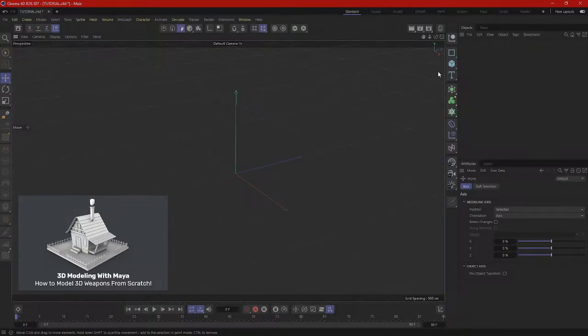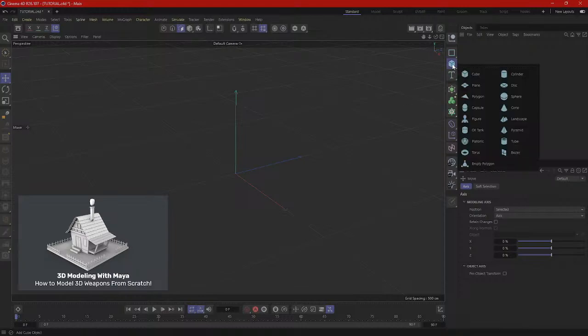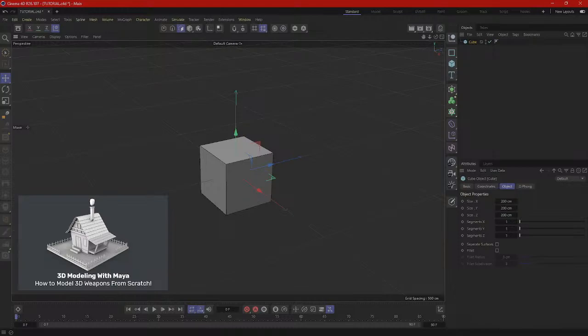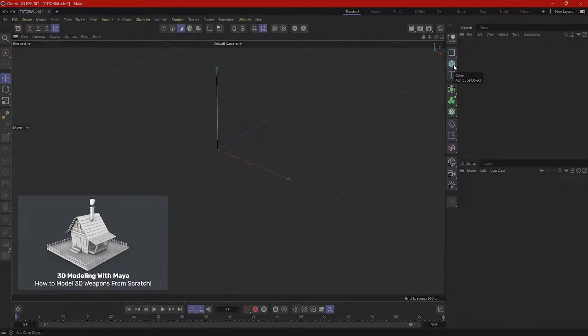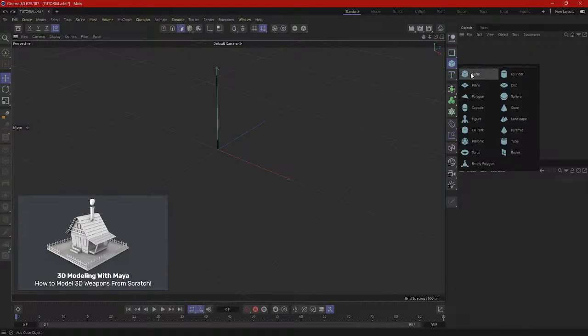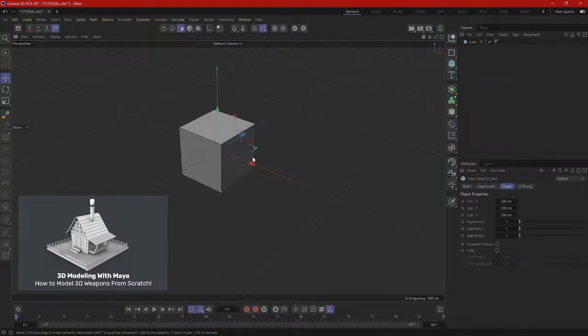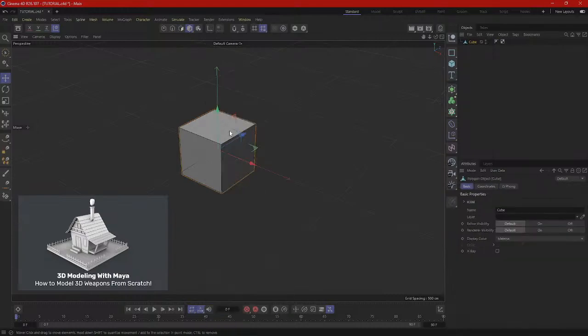So first of all, we need a plane, so let's add a plane. I'm using a cube, so I'm going in here to the object section, and I'm just holding my left mouse button and adding a cube. Now I'm going to make it editable. Right click. Oh, I'm not in the object selection mode, I am in model mode now. Okay, and I'm going to make it editable.